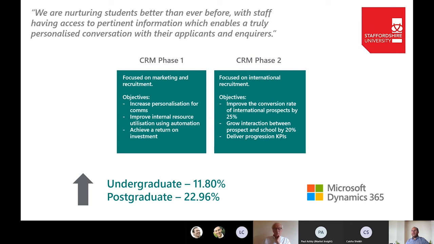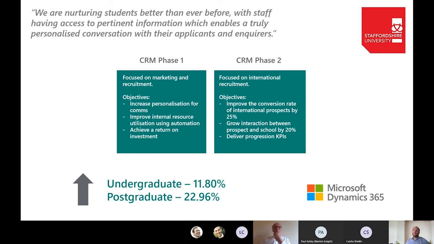And so they came to market for a platform that would enable them to get a really deeper understanding of their prospective students and to be able to better engage with those students to drive personalization in their communications. And their first phase of CRM, as they call it, CRM phase 1, went live last year with the objectives to increase personalization, to improve internal resource utilization by driving automation with our platform, and ultimately, as we all would want to achieve, a return on the investment they're making.